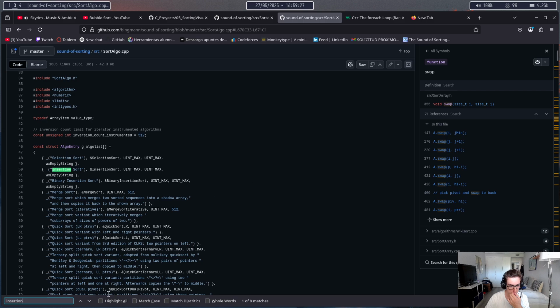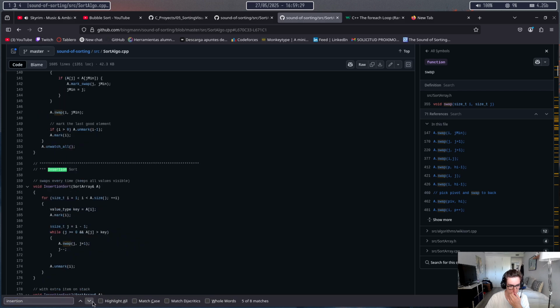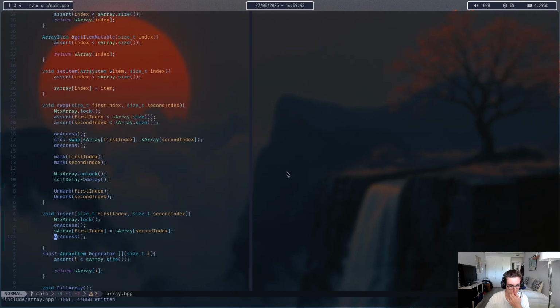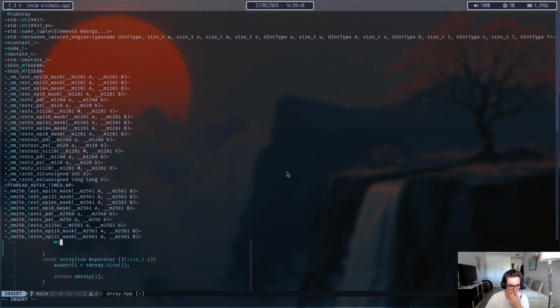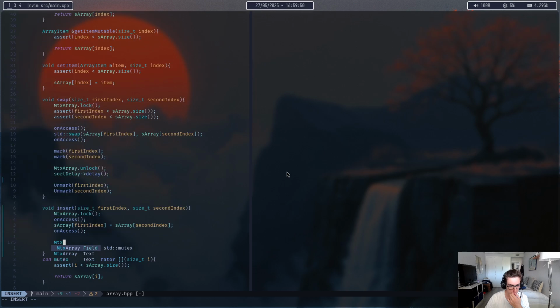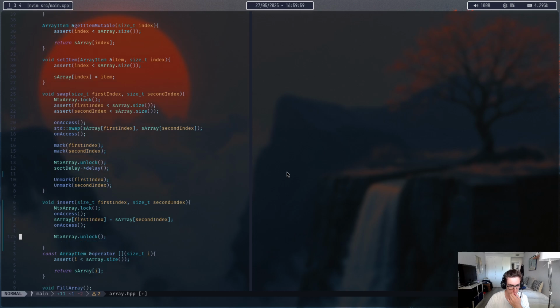Insertion sort. He just swaps it out. Not too sure about that. You're not really swapping, are you? We'll see how this one goes. Then we say mutex array unlock, and then you just do a sort delay.